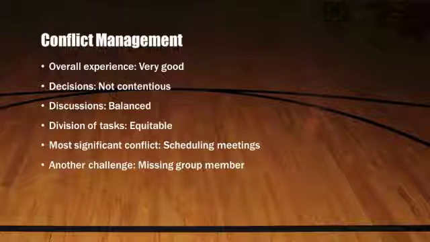Overall, our group worked well together throughout the 6 weeks of this class. We made decisions well together, everybody in the group contributed equally to discussions, and we also shared the workload of each weekly task. The most significant conflict among the active participants was finding times that worked to meet with everybody's busy schedules. Another challenge was that one group member originally assigned to the project was unable to participate in most of the project. However, just like we would in real life, the group forged ahead.